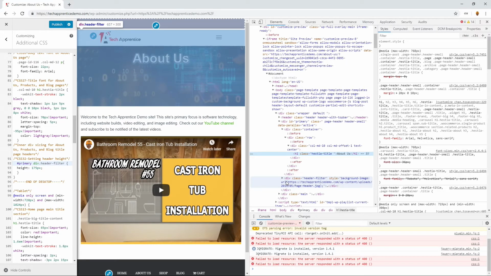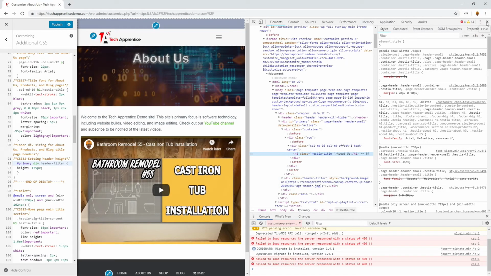We're going to make some more adjustments here. I'm going to close out of this by coming up here and clicking on the X. That's the really cool thing about using inspect: once you start to understand what CSS and HTML are, these all look really confusing right now, but once you really get what the HTML and the CSS are doing, inspect is a really powerful tool for looking at your code and making adjustments using the CSS. So we'll go ahead and close out of this here.